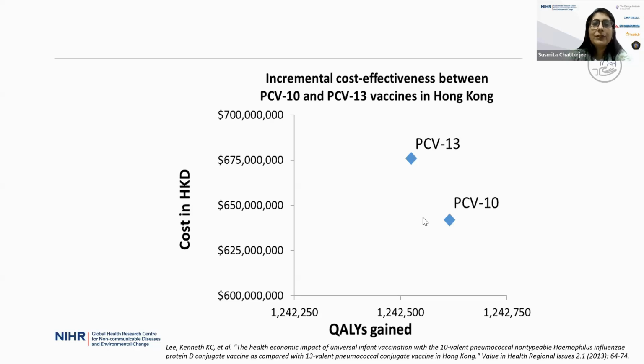Okay, good. So it's PCV10 because PCV10 has lower cost, higher quality gain. Very, very clear, right? Even if, generally, when there is a new variant of vaccine, PCV13, meaning that it has more variants, even if more variants are coming, it clearly shows that it is more costly, but in terms of quality gain, it is not that great. So definitely we'd go for PCV10. Okay, so this type of analysis will tell you this information.